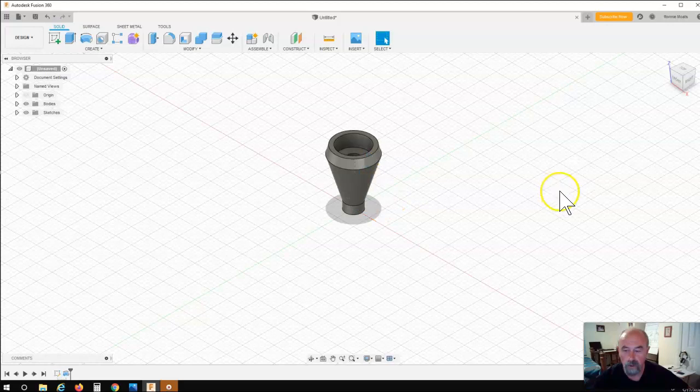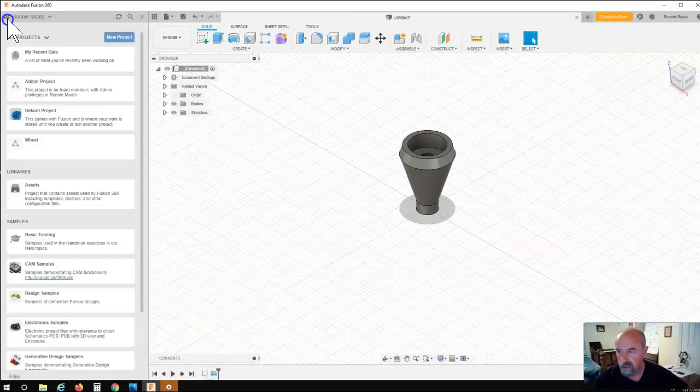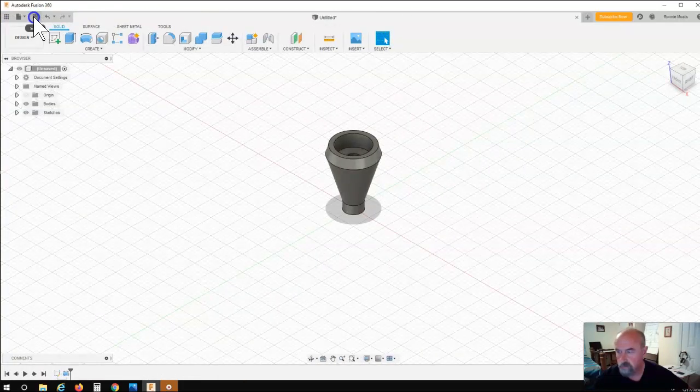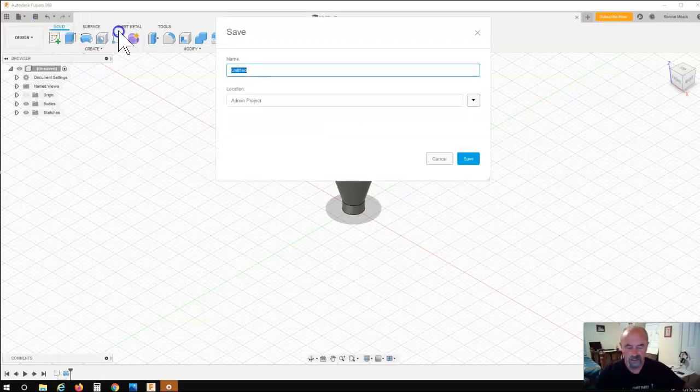We're going to click OK, and we are going to come up to the data panel, and we're going to save this as Smokestack.